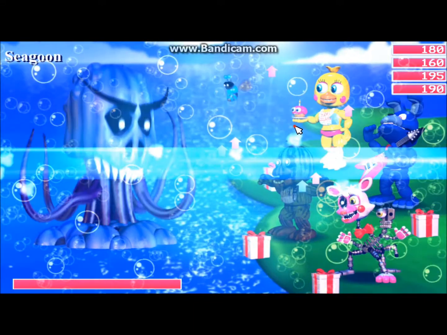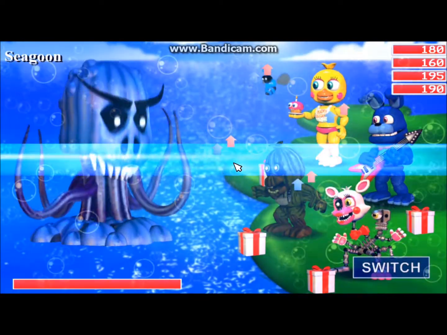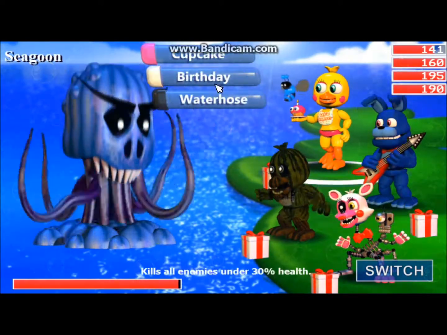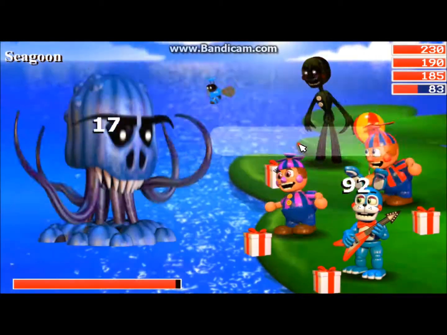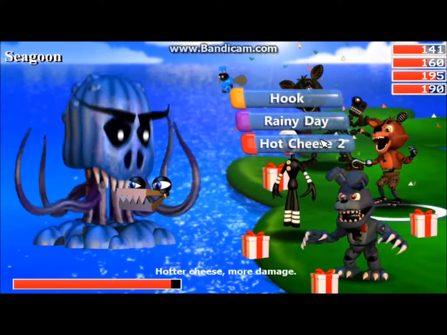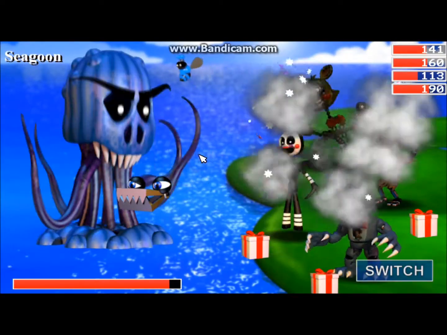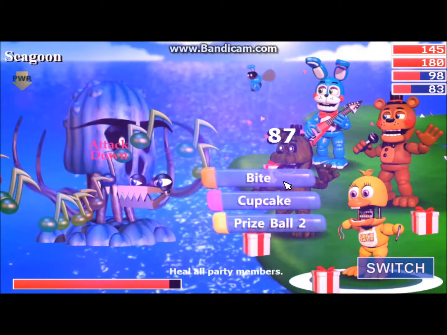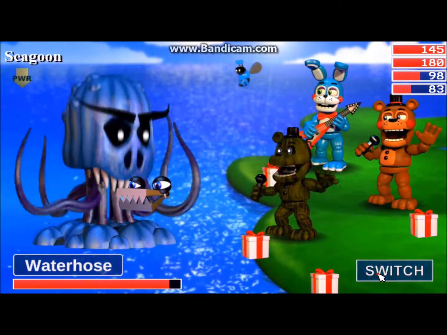Water hose. Oh my god. Wow. Jesus. This guy is so undefeatable. Okay. Let's just go back here. Okay, alright. Let's just... Mystery Box 2. Oh my god! Oh, sweet! These are new... Oh, that's amazing. You can actually pick random characters. Okay, they're actually helpful. Nice.